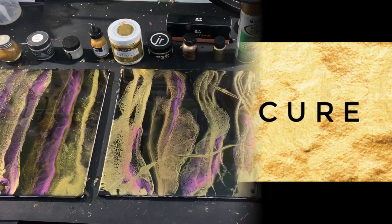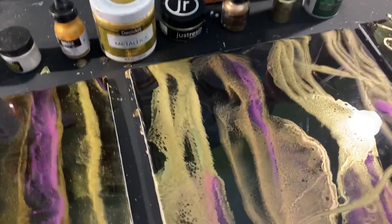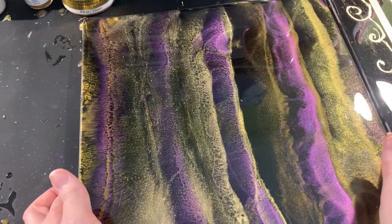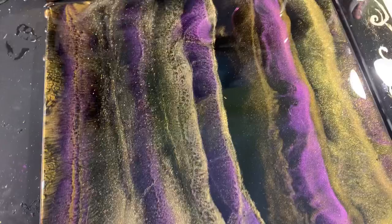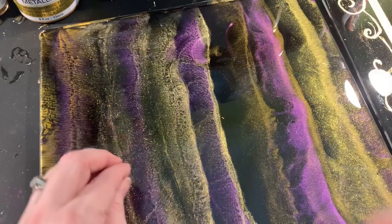We are back after letting these boards sit out overnight so that I could show you how they cured. Our first board was the micas, the powders, and then the acrylic ink and paint were the last two on this board. They actually have such a gorgeous shimmer to them. But one thing you will notice is how these continued after we were finished; you can see how they continue to disperse out into the resin. So while these are extremely beautiful, you don't really have a whole lot of control over where and how the color is unless you're going to be mixing it.